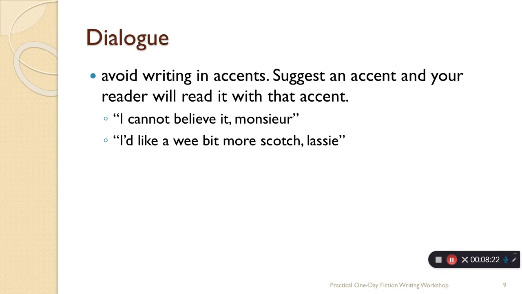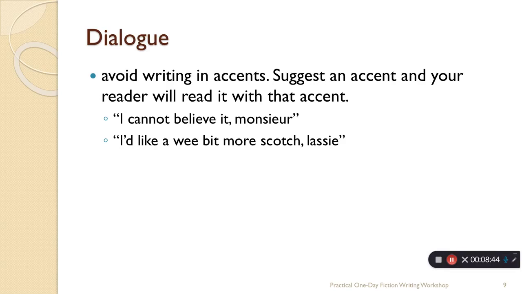So a couple other things. Avoid writing in accents. Now, in the old days, there were a lot of writers who actually wrote phonetically. So if you read Mark Twain or Charles Dickens, you'll see this all the time. That they're trying to present the character as they really spoke, but that just gets too brutal for today's reader.